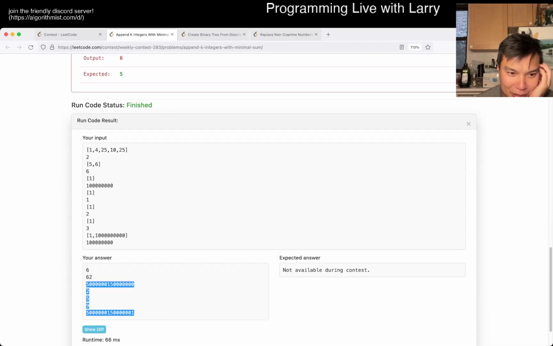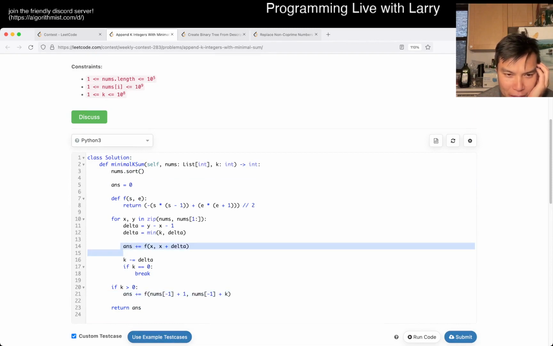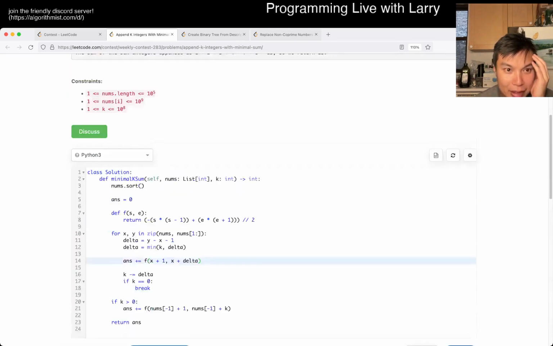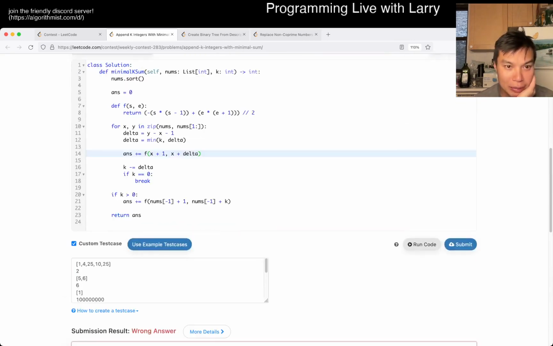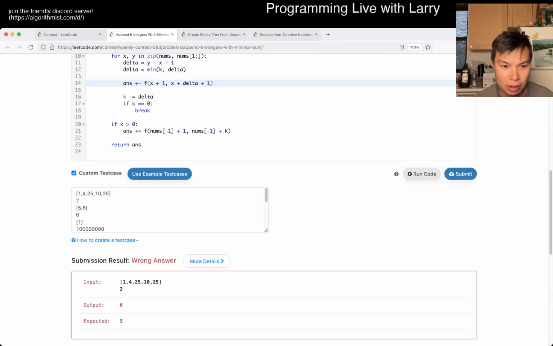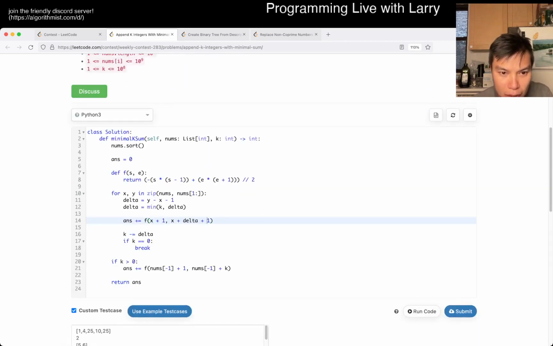I was focused on here, that I didn't focus on here, which just means that my middle function is off by 1 somewhere. Plus delta. Oh, it's x plus 1 again. I did the same mistake again. Oh my. Okay, slow down, Larry. I'm trying to rush it a little bit, and that is clearly an issue. Okay, x plus delta plus 1 maybe. I don't think that's right either though. Right? Yeah, that's clearly wrong. Okay, slow down, Larry. You're rushing it too much.